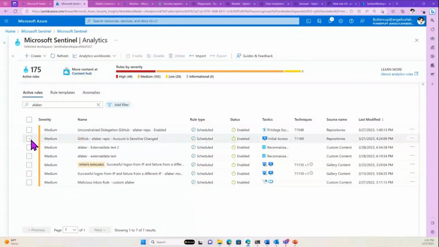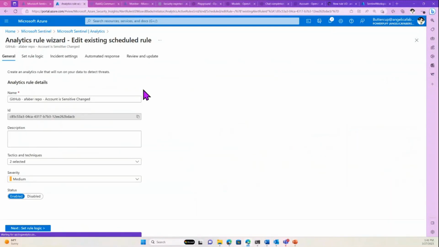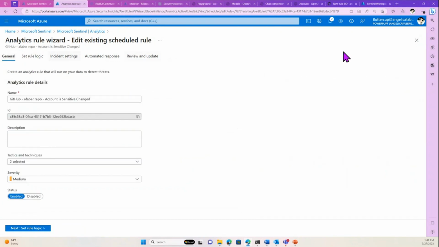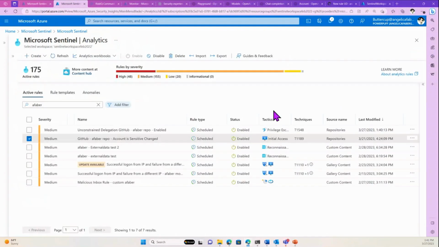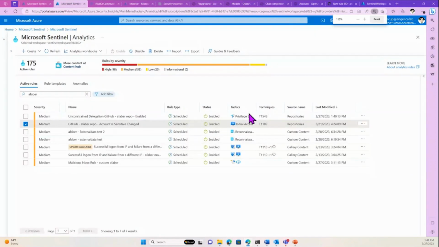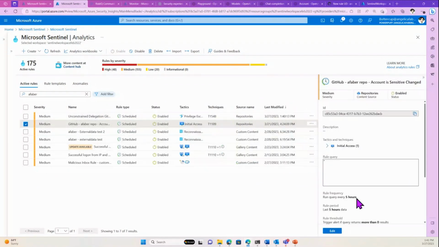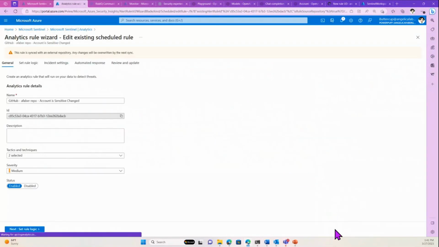These are repositories. I was looking for a warning here that usually shows up, and I don't know why it's not showing. Let me make this a little bit smaller just to make sure I'm looking. There it is.